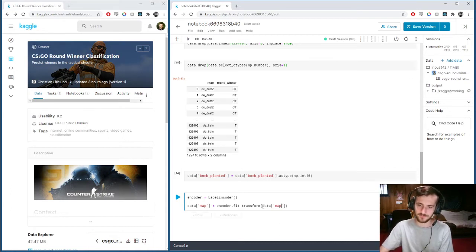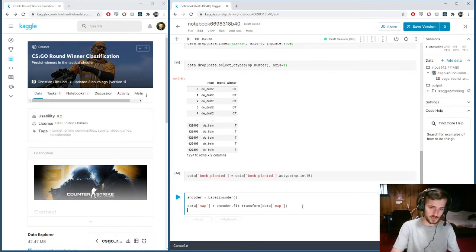It's going to take in this column, identify how many unique values there are, and then assign a numeric label for each of the unique values, and transform the data into a new column with numeric labels. Encoder will still retain the dictionary that converts the number to the word, so we won't lose that information.